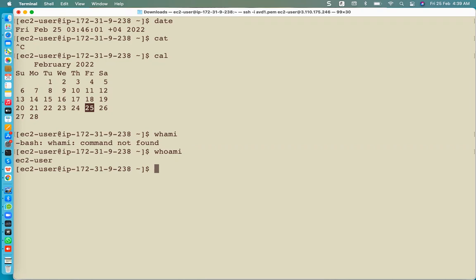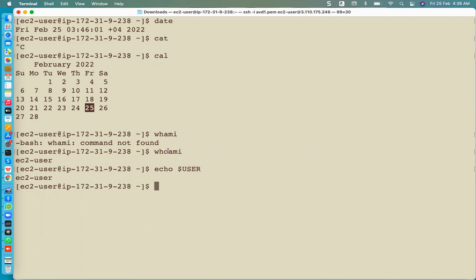There are different ways you can see the user also: echo $USER. $USER is used to see the EC2 user, and whoami is also used to see the EC2 user, the user I have used to connect to the machine.